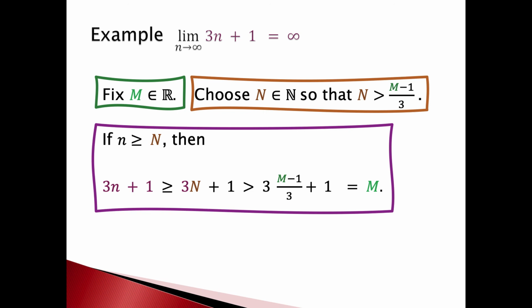So the structure of writing a proof that some sequence diverges to plus infinity or diverges to minus infinity is exactly the same way we did it before. First, you do your scratch work, which of course I didn't show you here because you already know how to do the scratch work and to figure things out, and nobody wants to see that. And so then we go through and we work the problem the same way. We fix our capital M, we show that there exists a capital N, and then we do the proof of the implication that all that just works.